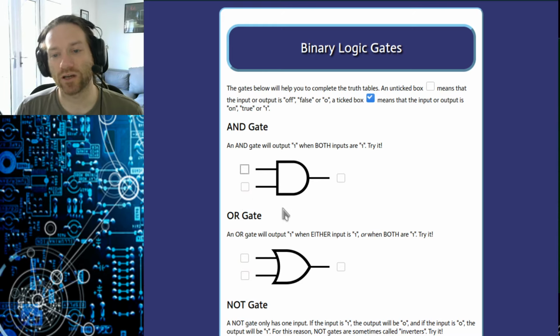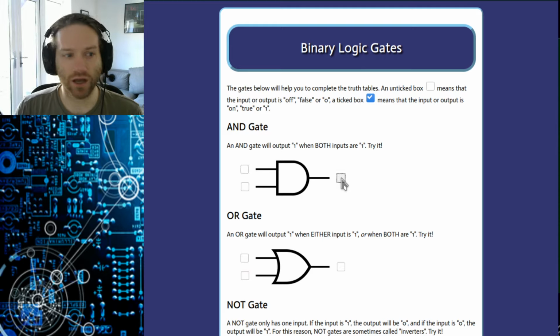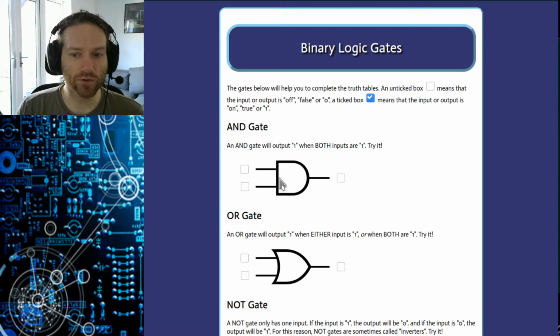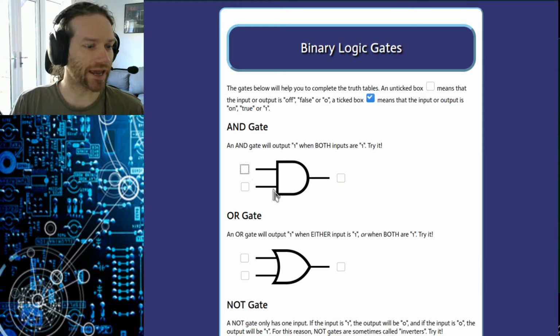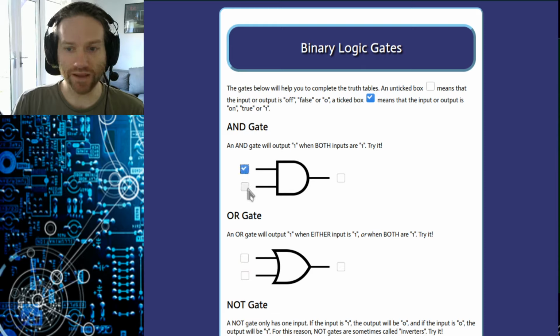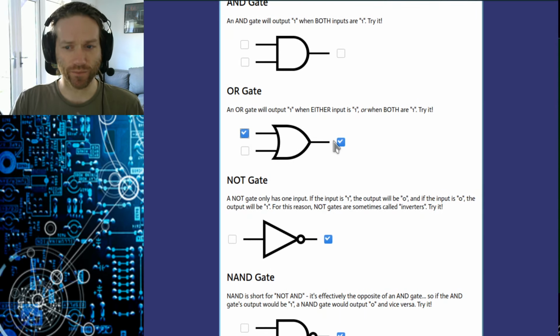I've set this website up so you can't click on these checkboxes for the outputs. You can only click on the checkboxes for the inputs. So if I click on this checkbox here, it turns that input on. If I click again, it turns it off. If I turn them both on, you can see the output from the AND gate is on. Now, these different gates have different combinations that produce an output.